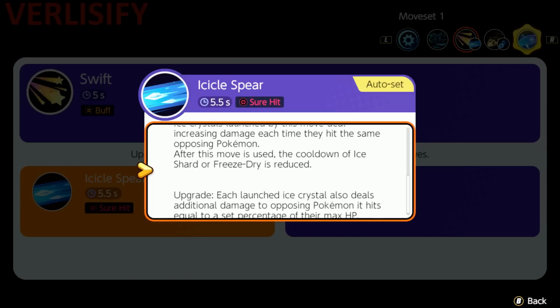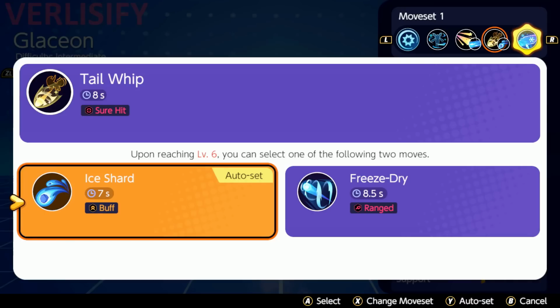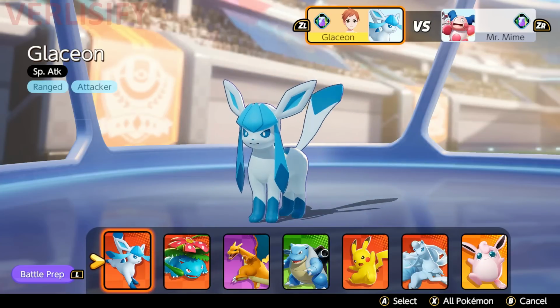A lot of text. Really, all you need to know is that after the move is used, the cooldown of Ice Shard or Freeze Dry is reduced. And all you really need to know about Ice Shard at this time is that you get it at level 6, Icicle Spear upgrades at level 10, and then Ice Shard upgrades at level 12. You have really strong, like, every 2 levels, so just consider it that you get a power spike. Let's go into the practice area and let me show you what is going on with this Pokemon. Also, I'm trying to get the most out of Eevee because it is a tricky Pokemon to use.